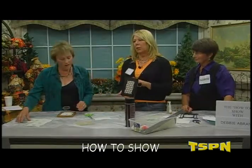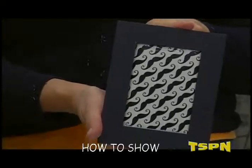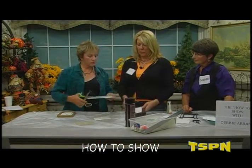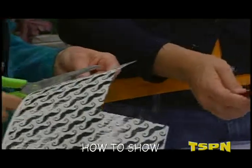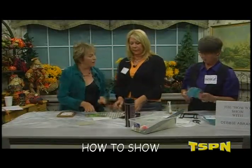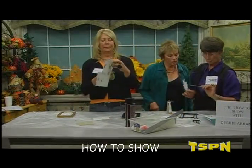Okay. That's kind of cute. And then what I think you might think about doing is cutting some of these little mustaches out and adhering them to the outside, around the frame. I like that idea. Okay, how are you doing? Well, this is all cut out. I used this as the template. Great.